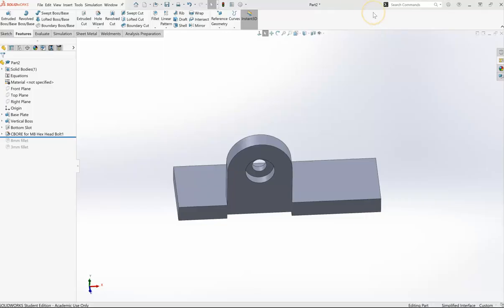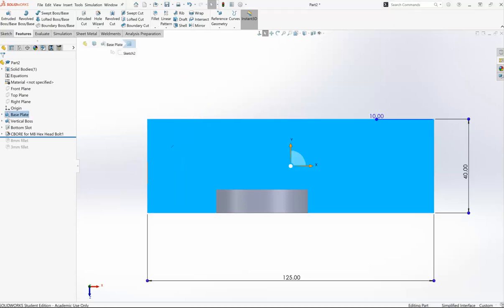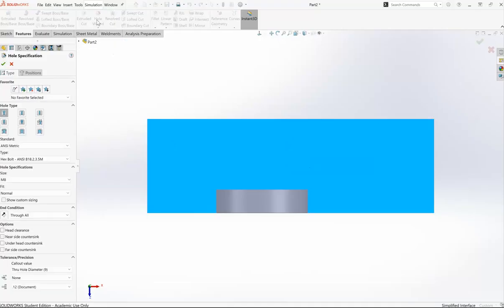So let's go up to our view, and let's do a top view. All right, we're going to put 2 holes in this surface. And the way the book shows it, it shows to create 2 points first, and we can certainly do it that way. But we would have to do another sketch, put 2 points here, and then dimension it. And that's fine, we could do that. We can also just click on this surface, go back to the hole wizard.